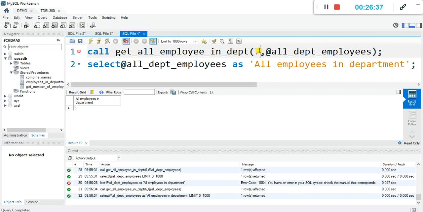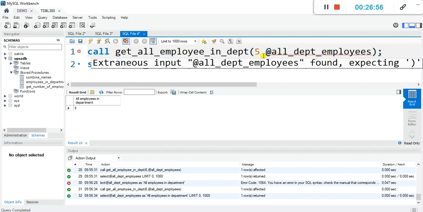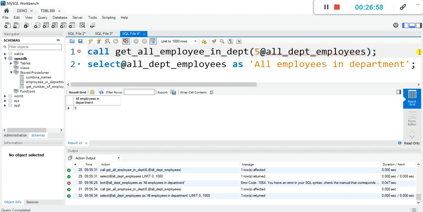Department 5, let me make it department, sorry, let's go to department 5, and then we'll execute it.